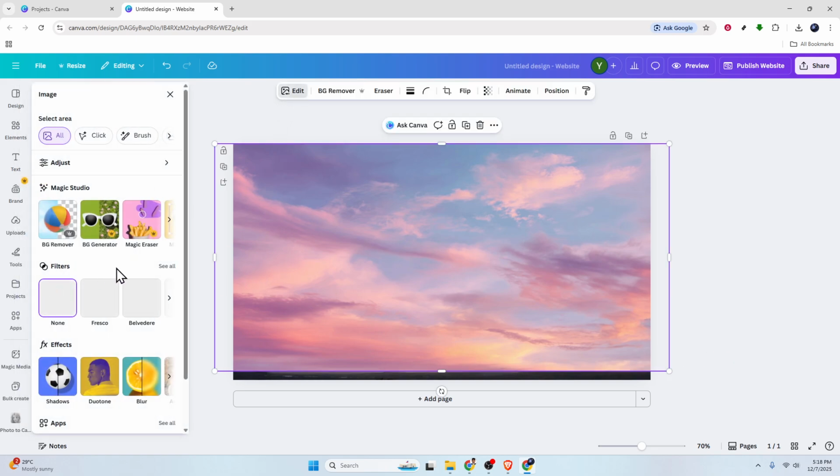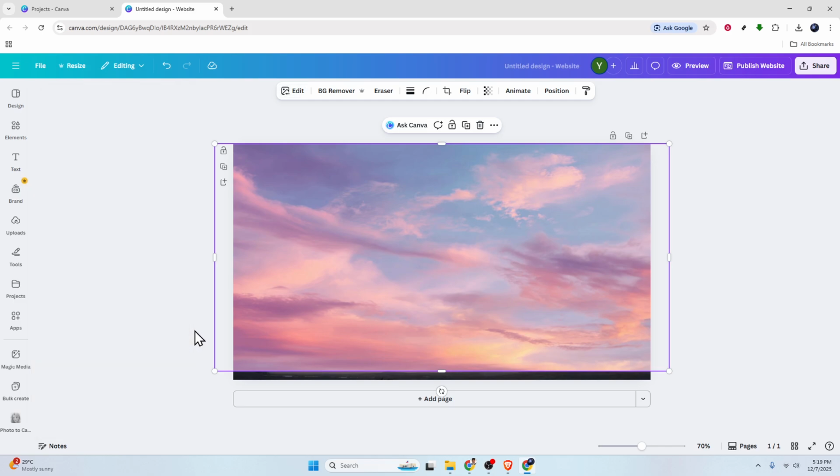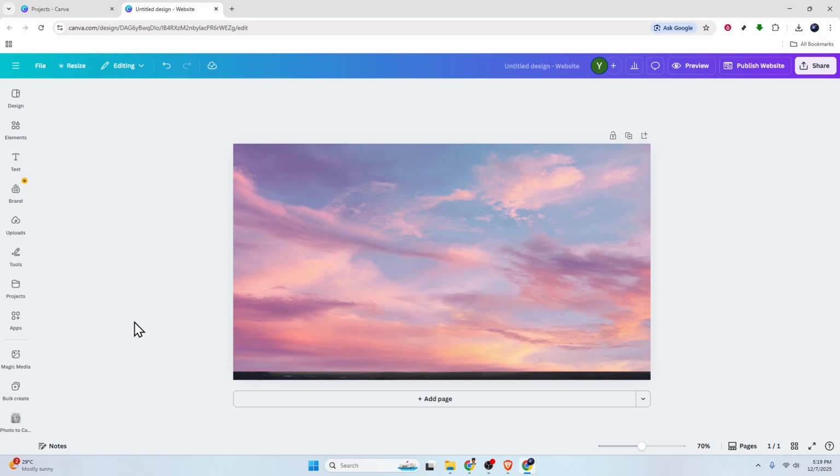Review the final image and check edges, lighting, and overall harmony. With these steps, you can transform a flat photo into a vibrant, balanced composition using Canva's AI tools and color enhancements.